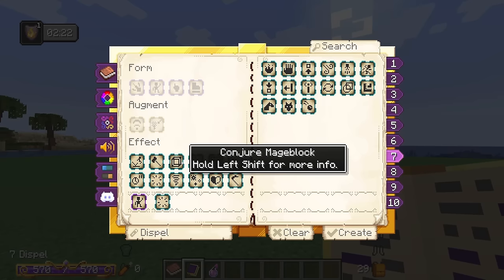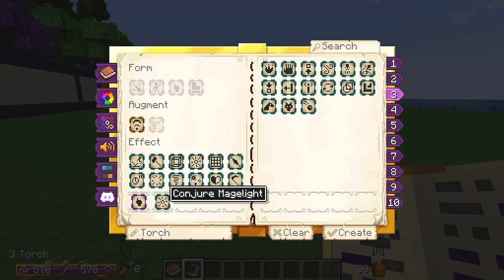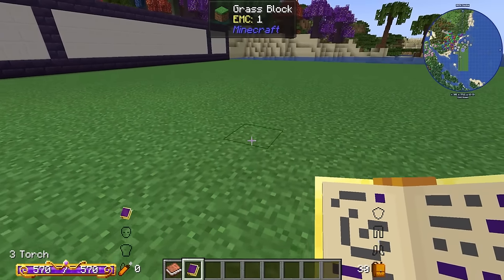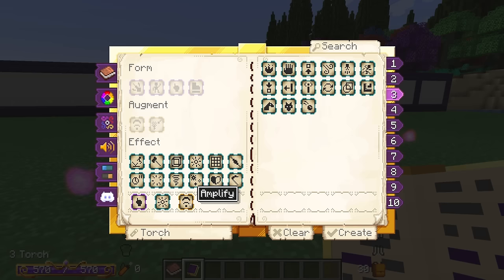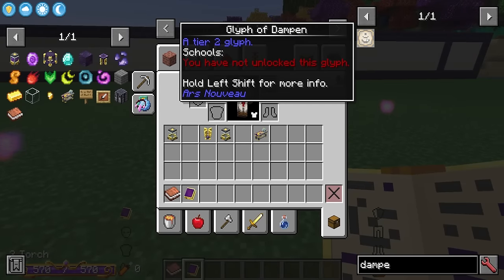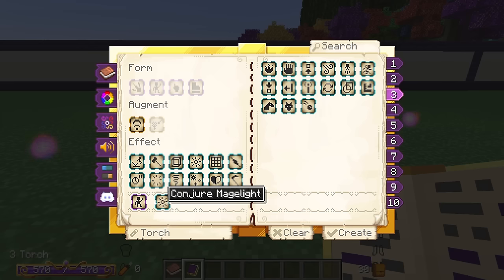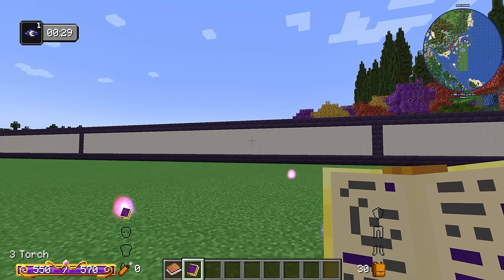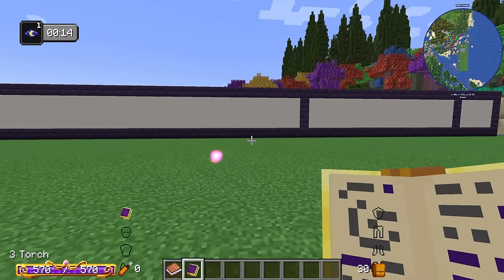Using Dispel on yourself or someone else will completely remove any potion effects that you have on you. Conjure Mage Light is a way of exploring the world without torches. Just simply right click on the ground and then it will give you a light source. Using Amplify will cause the glow to be even more powerful, and using the tier 2 glyph Dampen will cause the light to be dimmer. Using Conjure Mage Light on yourself will give you night vision. If you cast this on other enemies or other mobs, it will give them night vision.